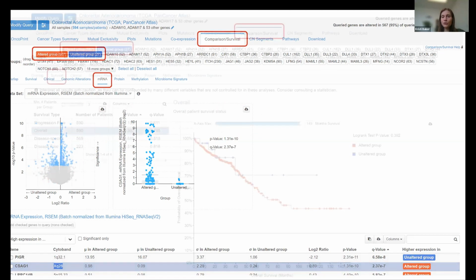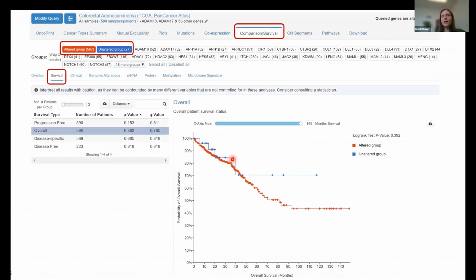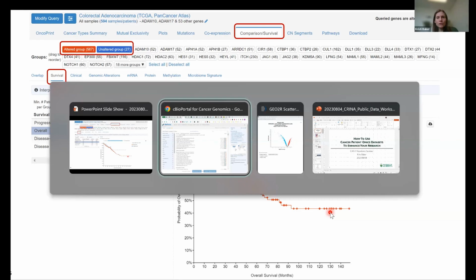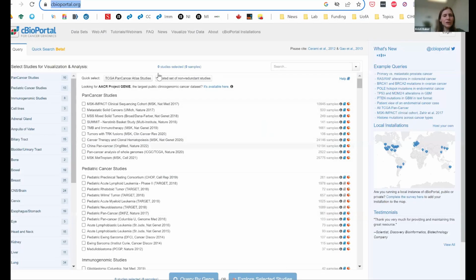You can also do a survival analysis. So you can see there's a survival button here that you can look at. And you can see that in this particular case, if patients do not have mutations in the genes in this data set, they actually have a much better survival than the patients that have the altered genotypes. So it's a really, really powerful database, or way of accessing the TCGA data. So let's flip over to cBioPortal so that we can actually do a live demo of it.